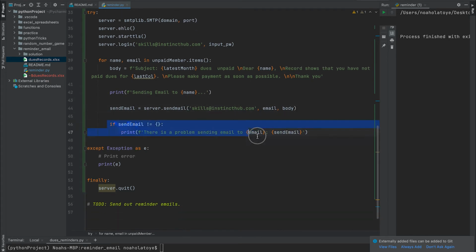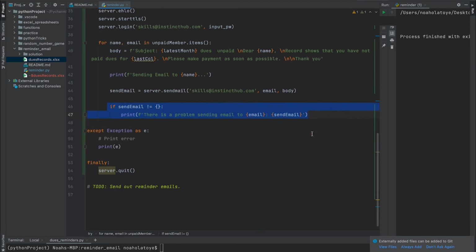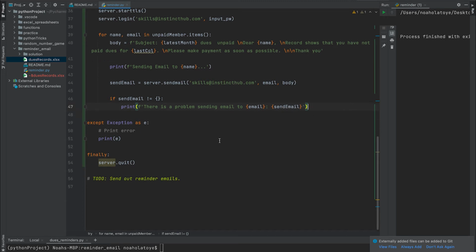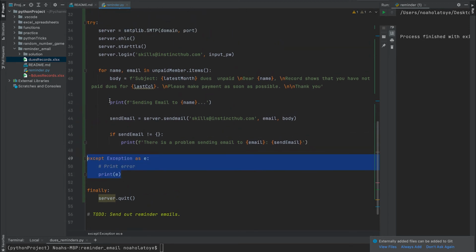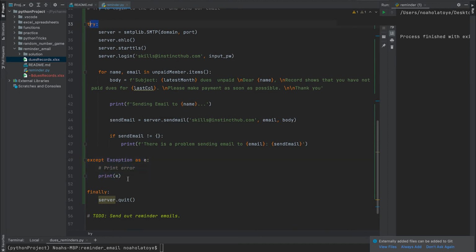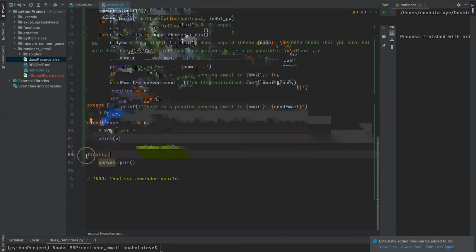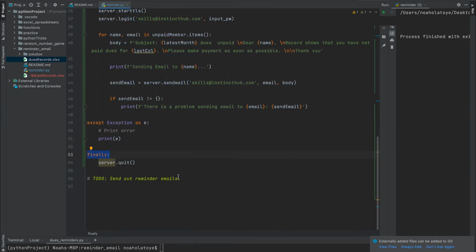Then if there's any issue at all, we want to say the email, in case there are some emails that we bounce in terms of wrong emails or emails that are not well structured or things that are not email at all. Whatever the issues, Python is just going to let us know. Then if we are unable to log in at all, if we try to log in and it doesn't work, we are just going to print out the error message. Why is it not possible to log in? Then finally, we just exit our program.